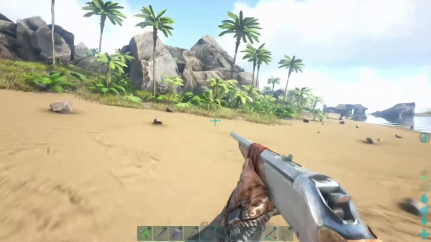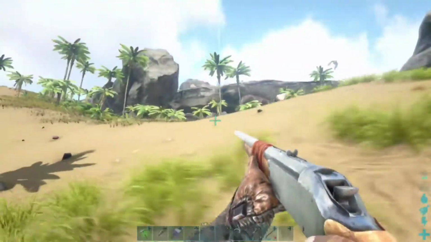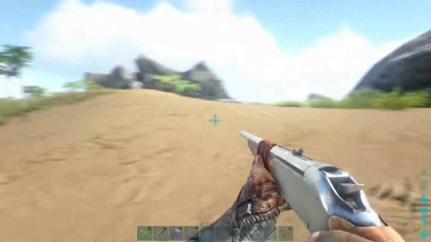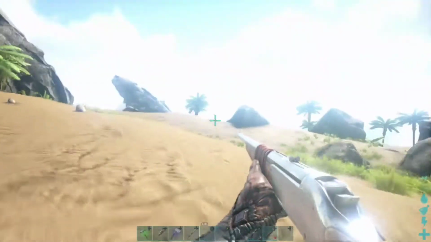So, more carnivores down on the beach here. Let's go up here and see if we can get something smaller. Kind of want to come across a pack of scorpions or a pack of saber-tooths and see if I can tame them all.